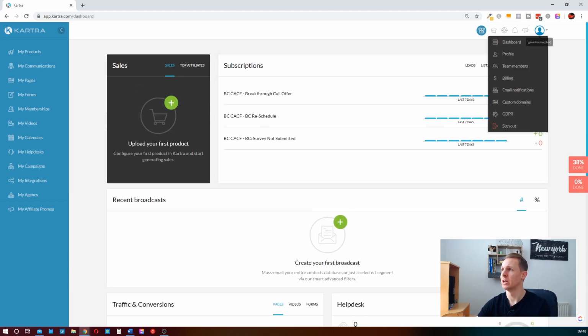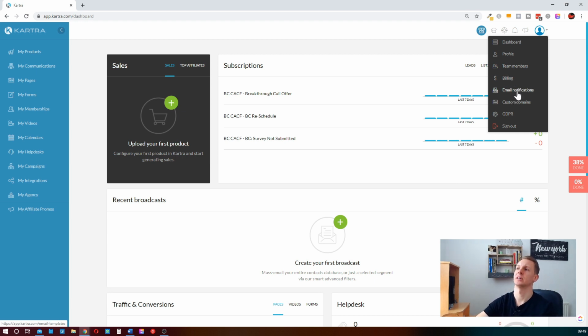But then we've got profile, which is your business profile within Kartra. You've got team members, so that's if you want to add new team members, like you might have somebody who's a specialist at building pages or a website. You might add them and give them access to the pages part of it. That's what they would do. You might have somebody in a customer relationships and customer service role. Again, add them and give them access to the certain tools that they need within it. Billing, that's just your subscription side of things for Kartra.